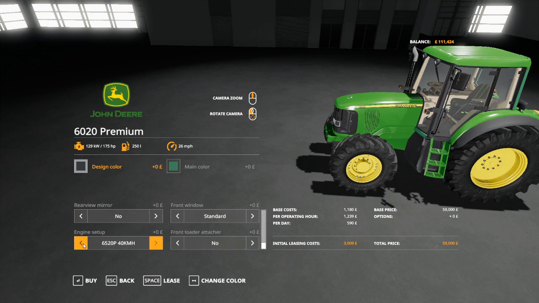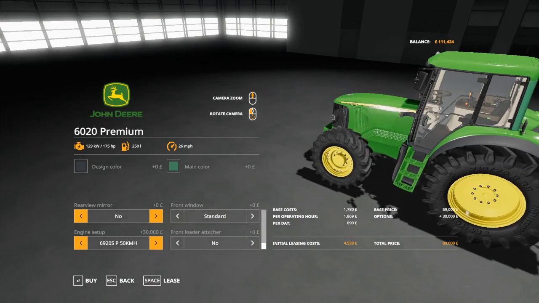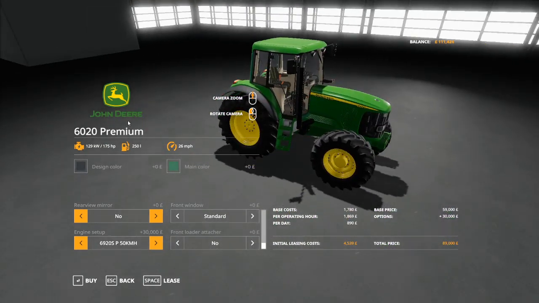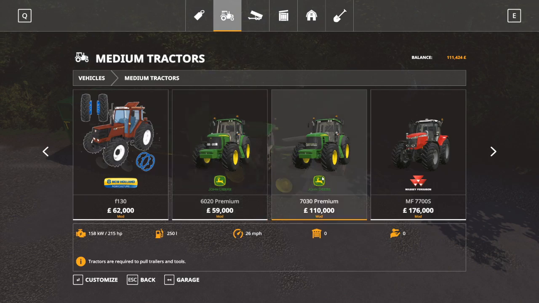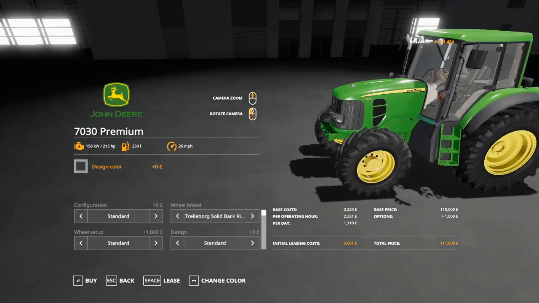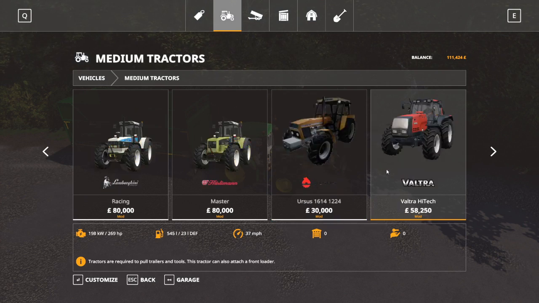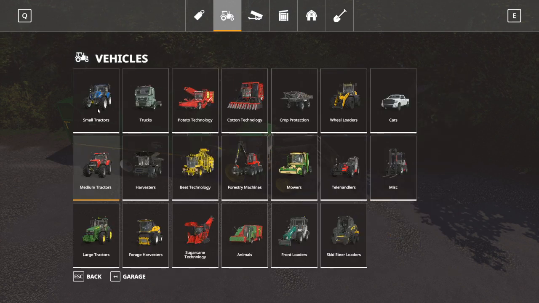So, what's the biggest engine? The biggest engine is a 6920S, which has got 50Ks on. Which has got 50K box in, to be fair. What's this one? Are these the same mods? I have this many mods, I can't remember what's what. Some more Zetas.